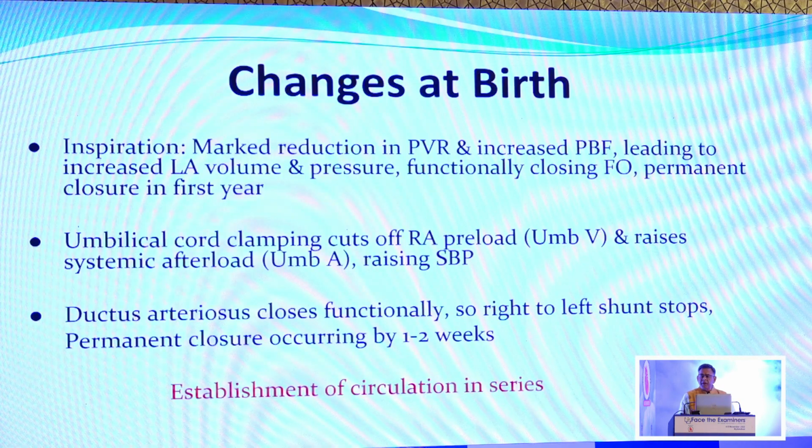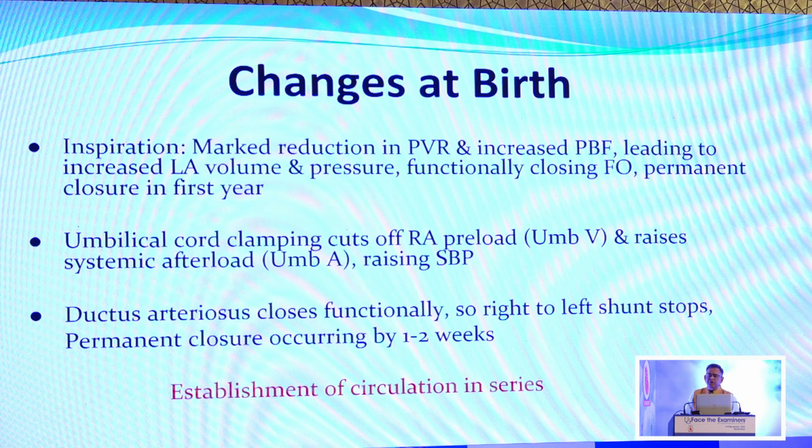Now what is happening at the birth? With the inspiration, there is marked reduction in pulmonary vascular resistance. So that is one critical thing that has to happen. The child has to take a breath. The air has to enter. And at the same time, once the PVR goes down, the pulmonary blood flow increases, leading to increased left atrial volume. Why? Because the pulmonary blood is now getting saturated.